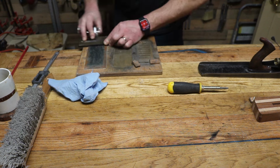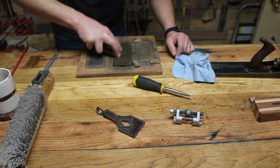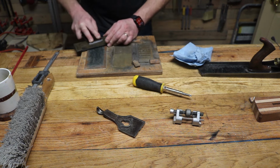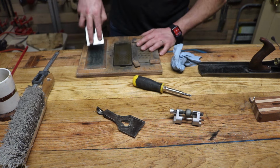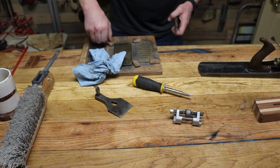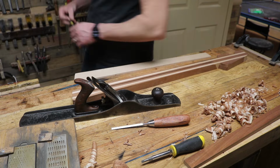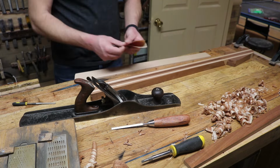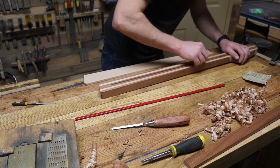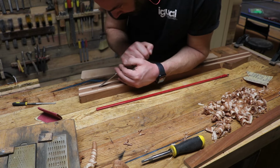All right, now it's time to actually joint the neck and the fretboard. So I'm breaking out my 1904 Fulton Tools corrugated No. 7 plane. This is just a really, really cool thing to pull out and use, especially when you think it's 120 years old at this point. Every time I use it, I can't help but think of all the things it had been used to make, who's owned it before, and it's just a joy to use.